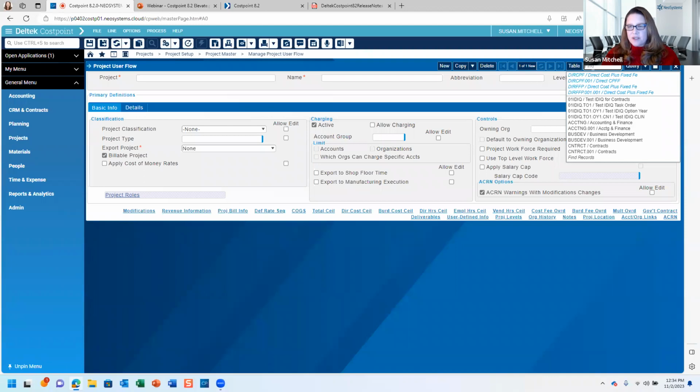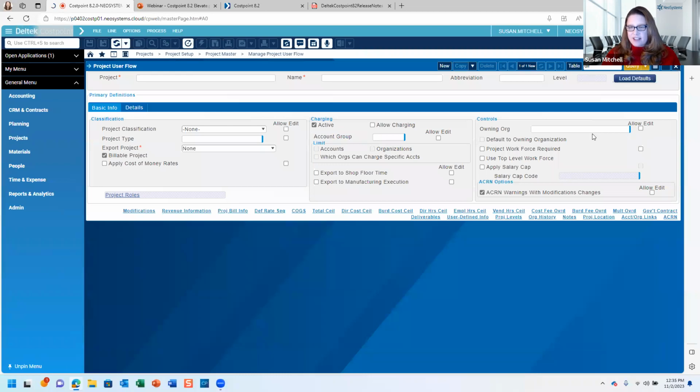Now all I have to do is, if I didn't have a short list or a recent, it will actually keep my most recent ones here, but I can either start typing and it will pull up anything that looks like that. Then all I have to do is click on it and it will bring that up. So that is definitely a nice feature that takes away a lot of clicking. And that option is in many of the screens now, where you're going to do lookups and things.